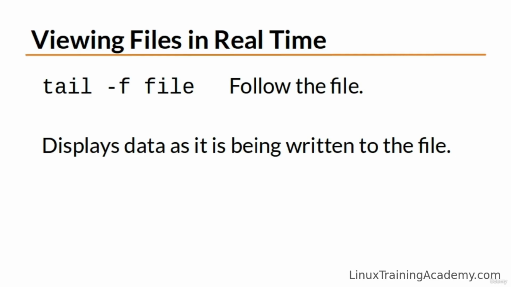The cat command can be a fine way to view files that have static content. However, if you're trying to keep up with changes that are being made to a file in real time, cat's not your choice. You should use tail space dash F followed by the file name. You would use this to look at files that change often, for example, log files. You may want to start a program and look at the program's log file to see exactly what it's doing. Again, in this case, use tail space dash F and the file you want to follow.